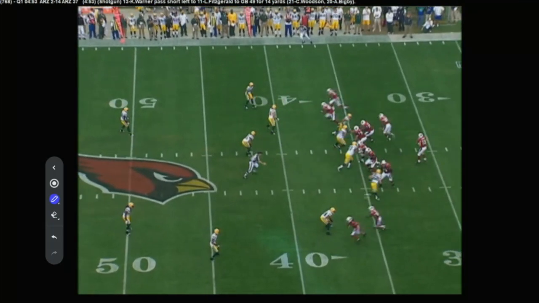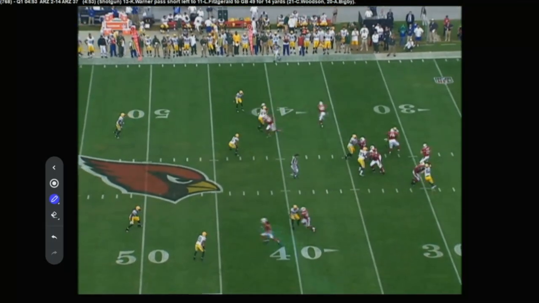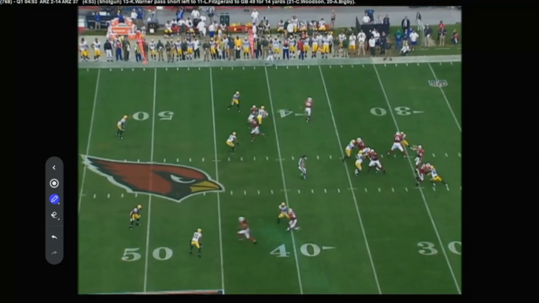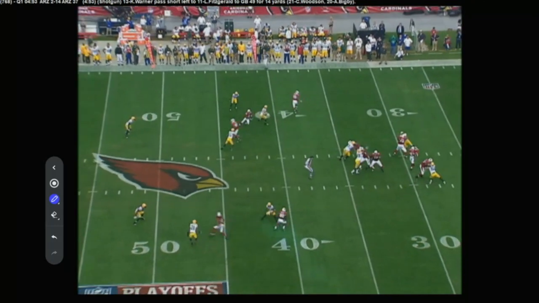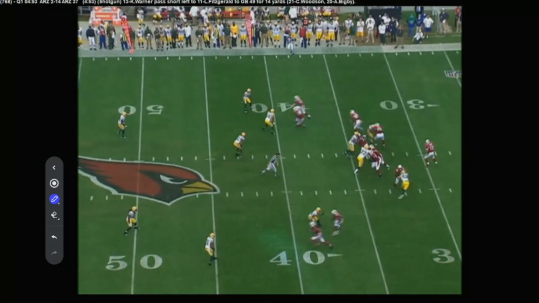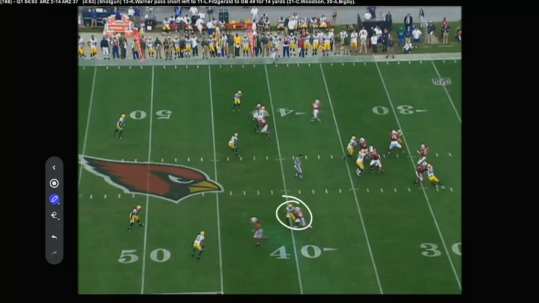So I saw them kind of roll to the cover 2 to the front side. As you see, really tough read. See how it doesn't come out clean. So I'm coming right to the backside, but I see that safety kind of hesitating to the inside. So to me, it was all about timing. I get what I want. I'm able to read this defender right here. He is matched up man to man. I know what I'm getting.